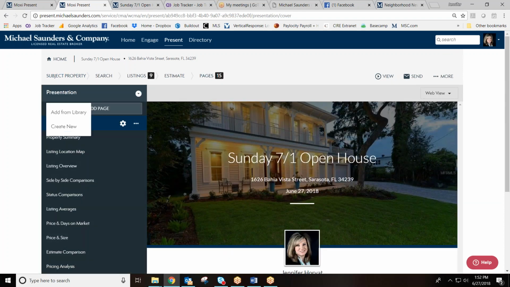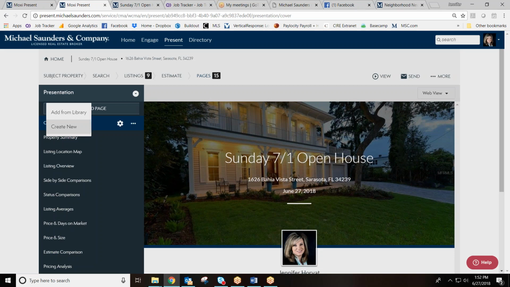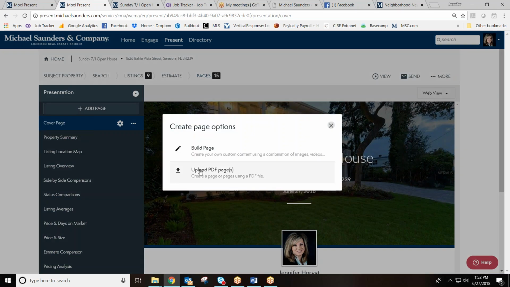I would hit Add a Page, Create New, and if you have the floor plan as a PDF, you would hit Upload PDF Pages, and then you would go find that document out on your computer to upload it.